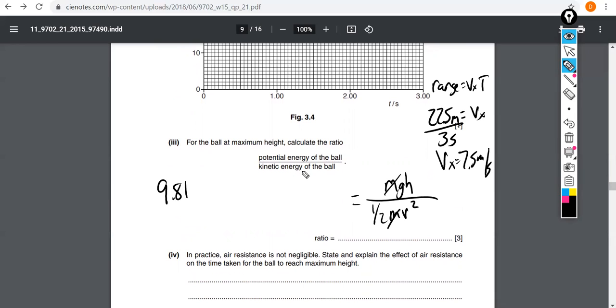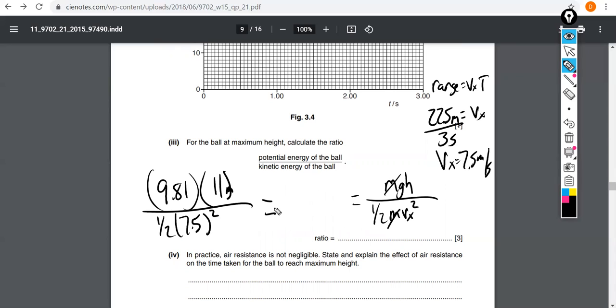Now it's both energies, right? And so the units, joules, are going to cancel. So I don't really need to worry about the units so much. Everything is in good SI units here to cancel out. 11 meters was the height. And then we have 1/2, all the velocity was the x component of velocity at maximum height. So we have 1/2 the 7.5 squared. All right, and so that should give us the ratio.